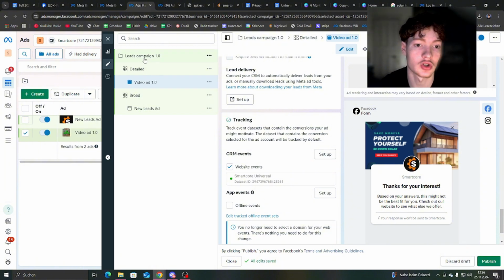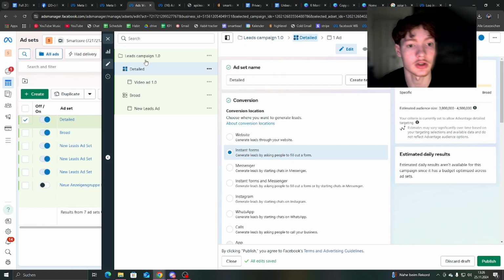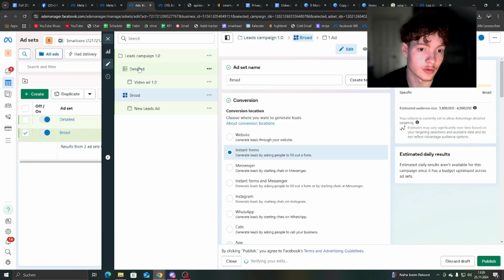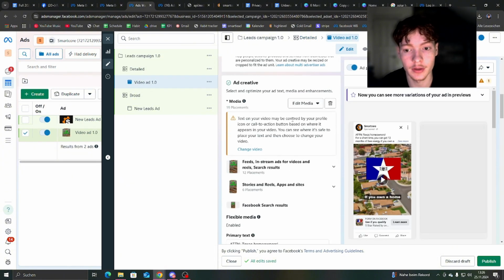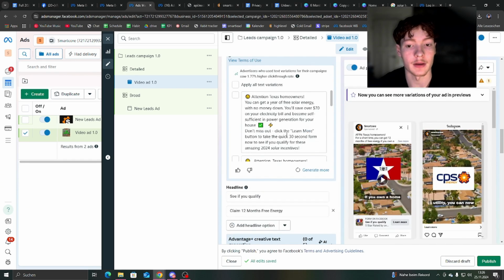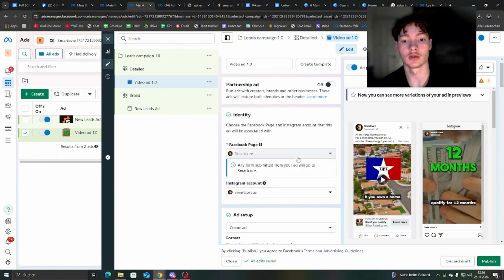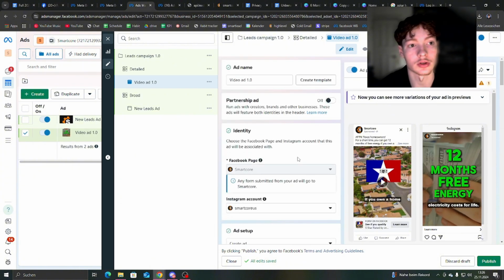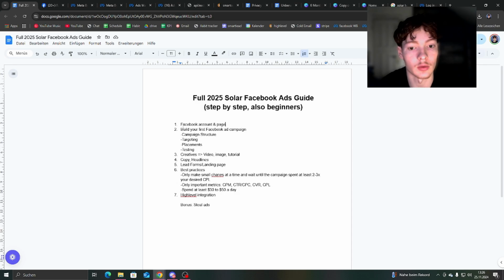So this is the basic structure from the campaign level to the ad set. I showed you the different targeting options that you can try and test, and the general thing of how to set up the ad on the ad level. And now the rest of the video is going to get a bit more advanced. If I go back to my sheet, I will show you how to create good creatives, so video and image ads that you can run that will convert at a very high rate. I will show you how to write good copy and headlines.